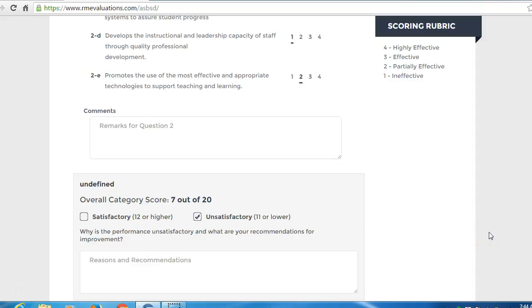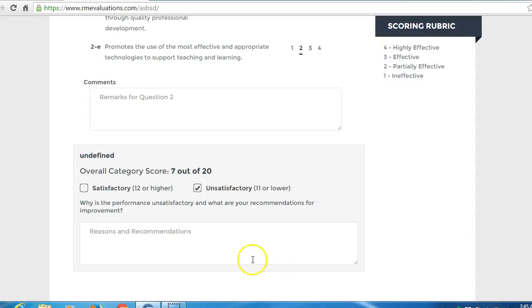Notice also that it says, why is the performance unsatisfactory? So what we're saying is, when you mark someone unsatisfactory, you need to give them input as to what they need to do to get better. So you simply, in the box, type in what you think the reasons are for the unsatisfactory and a recommendation for improvement.